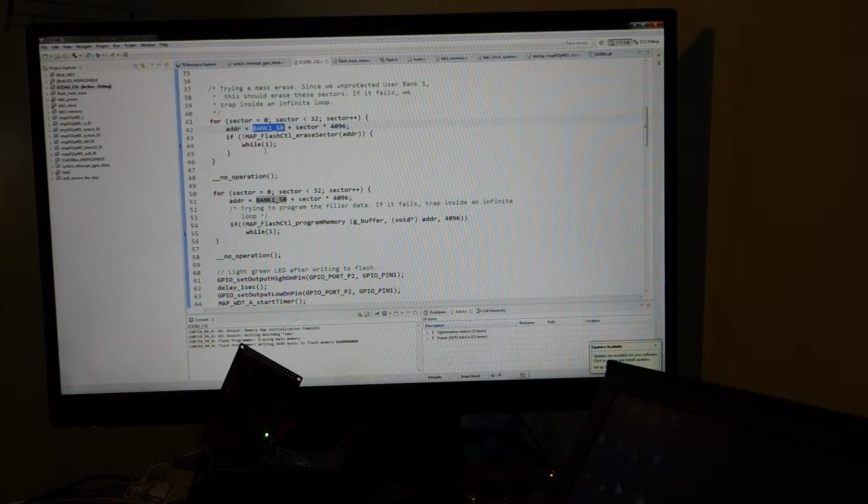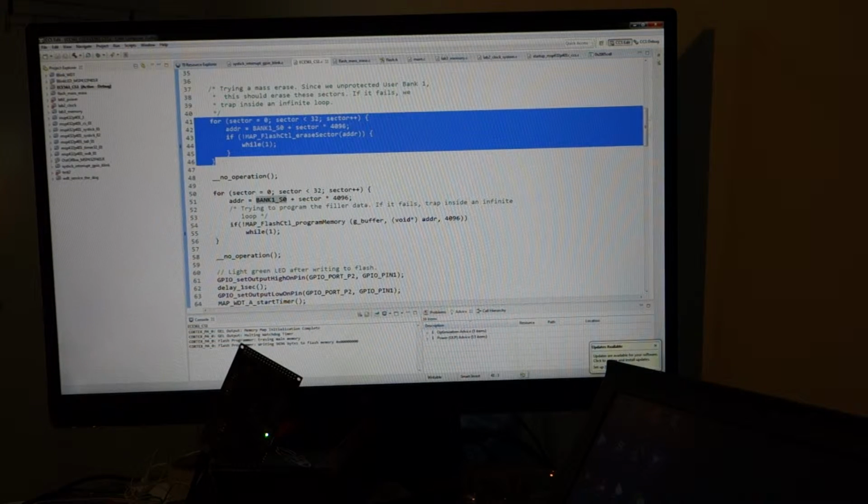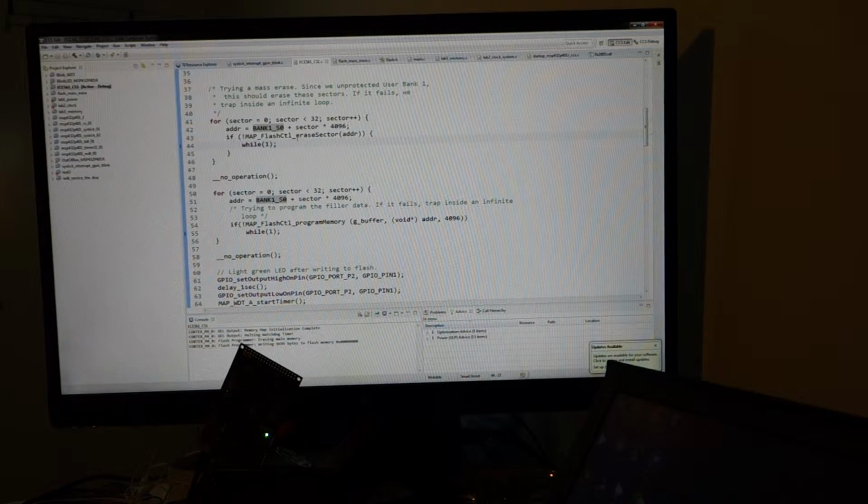And in this loop, I will erase the flash memory 1 sector at a time, and bank 1 has 32 sectors. Each sector size is 4 kilobytes.